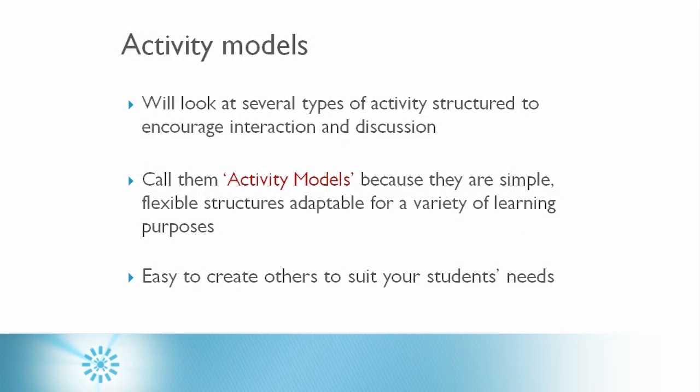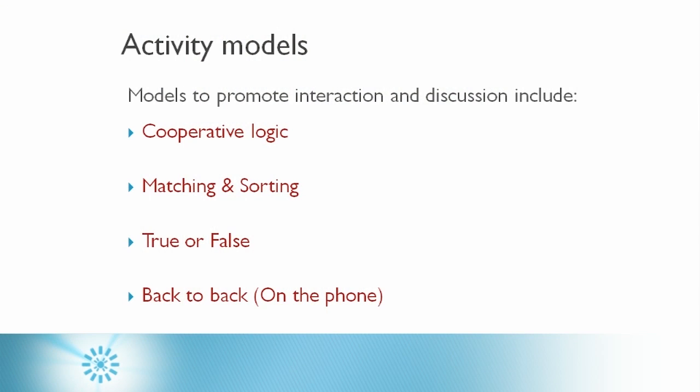What we're going to do today is look at some things that I call models of activities, or activity models, which are fairly simple structures that you can use and say, oh, I could use that structure and I could do this with it or that with it. So they're structures, fairly simple, with set rules. By pointing them out as particular structures and showing you some examples, you can use them to create the things your students need themselves.